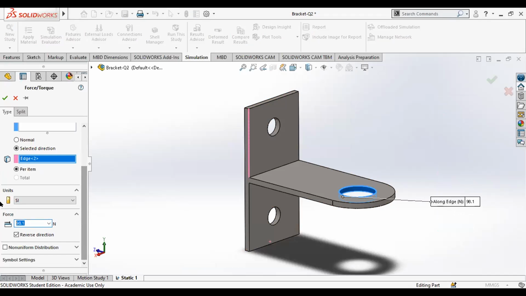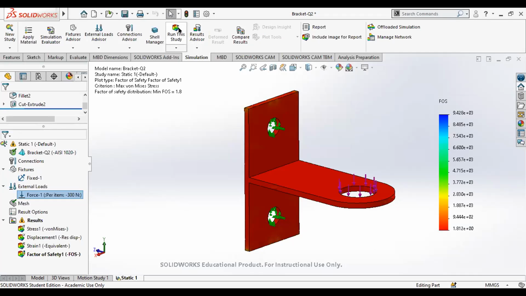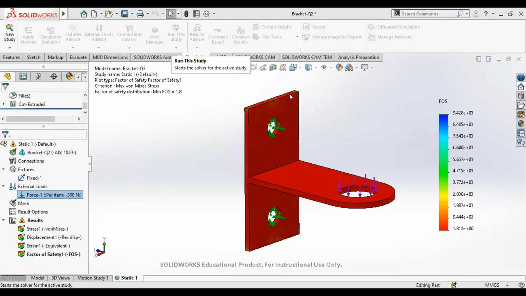So, okay. Just now I applied the force, and now I increase the weight. Maybe I put it like 300 newtons, so it's around 300 kg. So I run again. This one, I think there's some error here. Just let it run.